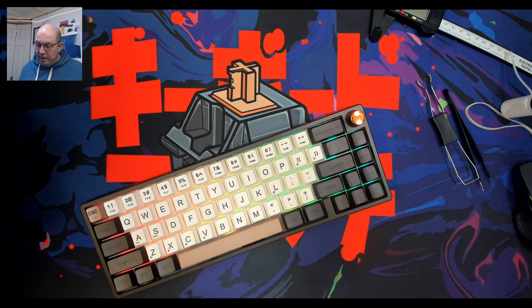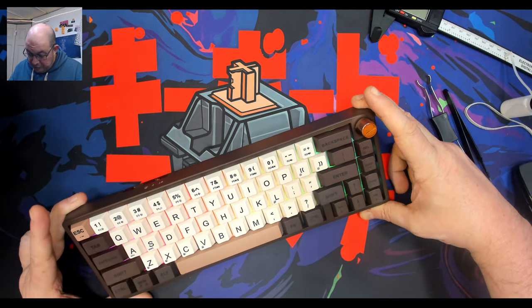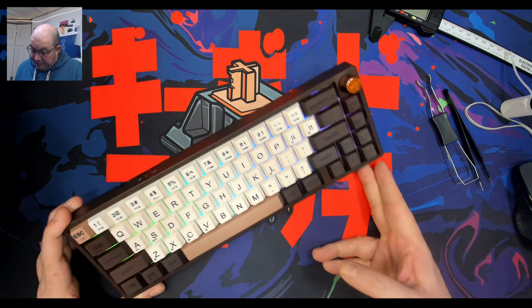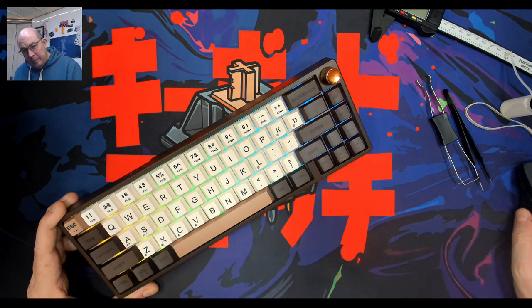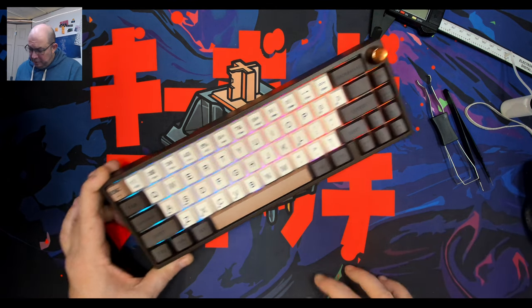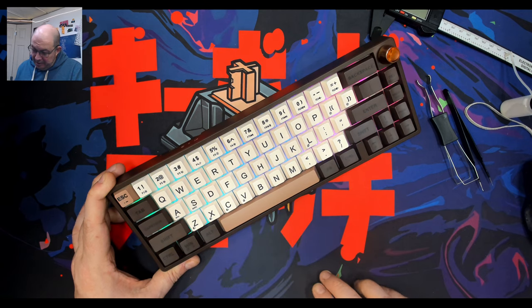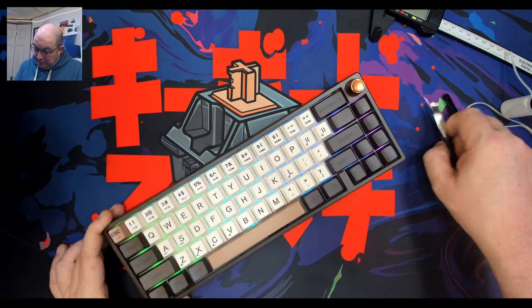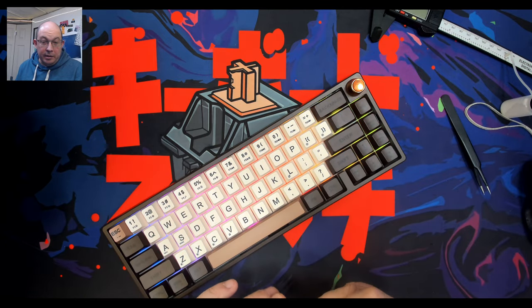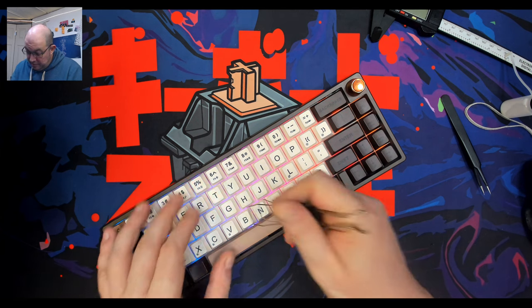I've seen a lot of the newer wireless keyboards do this, which is pretty good. The PC plate definitely helps the lights work the way that I like them. I know some people will prefer the shine through. I prefer the colors as an accent down below. I think this has some pretty decent and bright RGB, of course. I need something that's not going to screw me up.